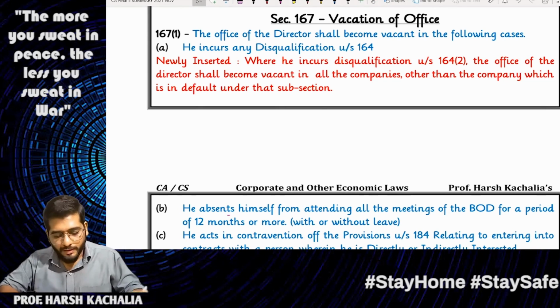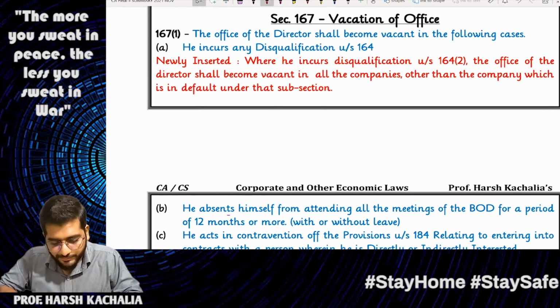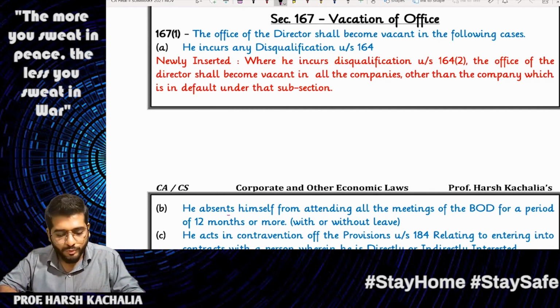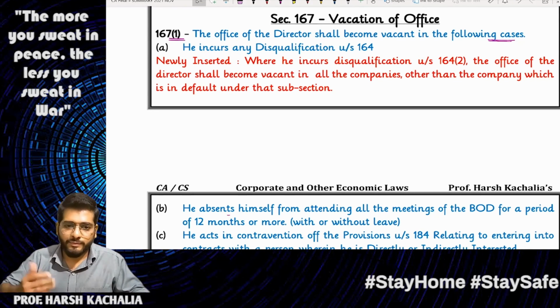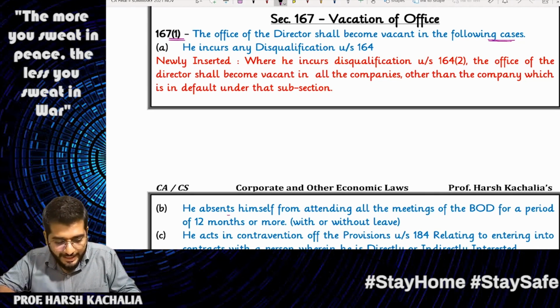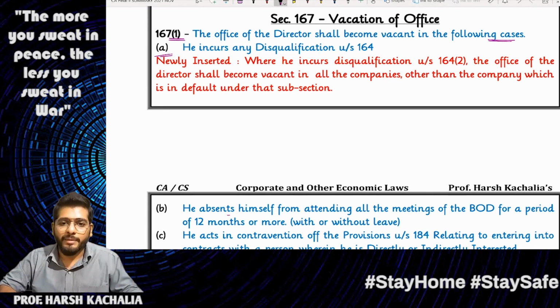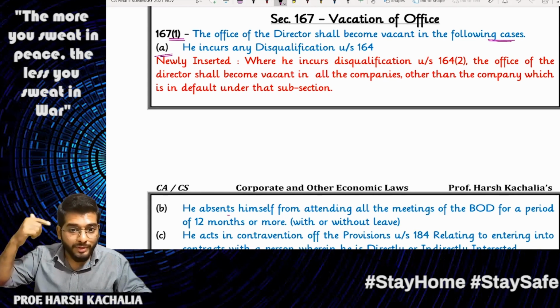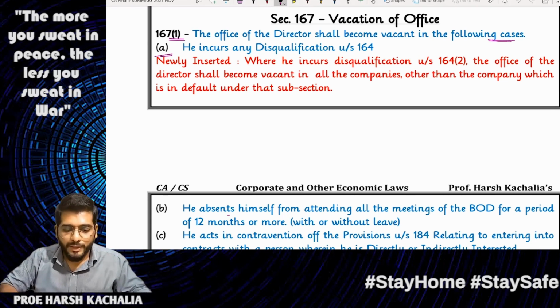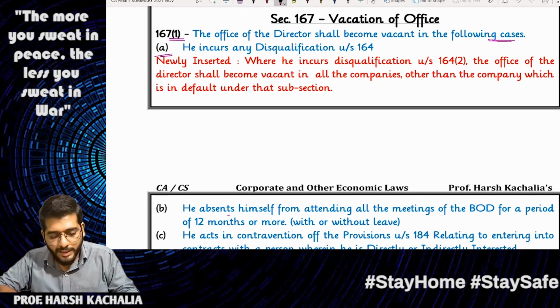What you have to do when you see section 167 subsection 1 from these notes is, as per subsection 1, the following reasons are given where you will be required to vacate the office. This A is there, no? Write Ahmedabad over there in your notes. B, write Bangkok over there in your notes. It will help you to recollect the entire story. Understood? Let's see. A for Ahmedabad.